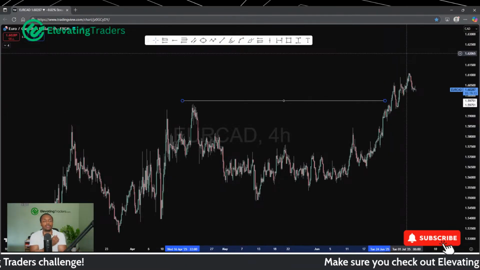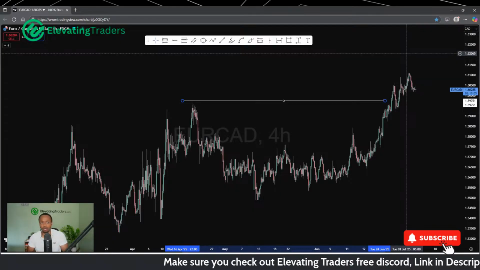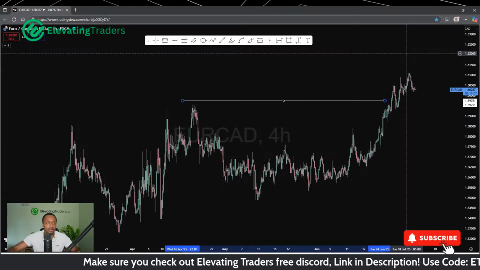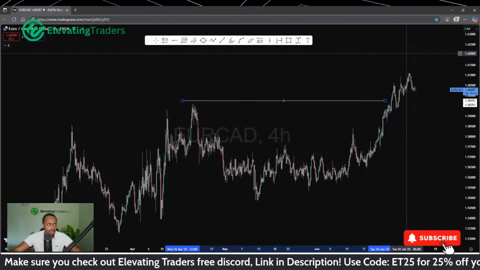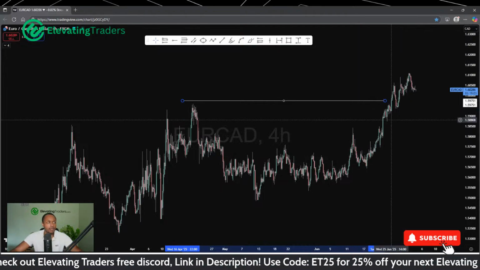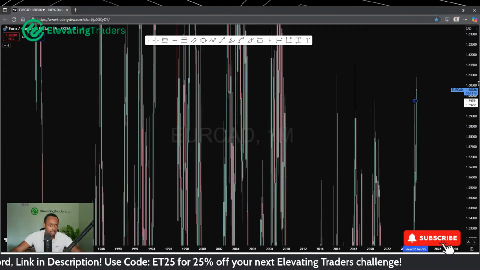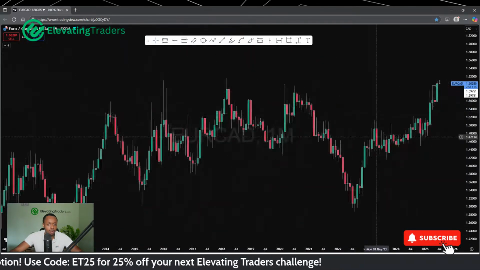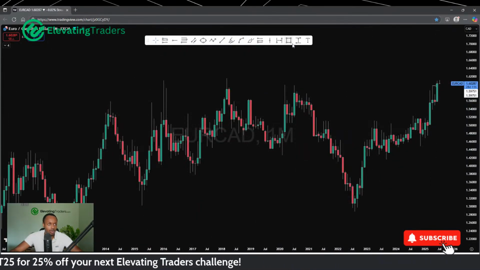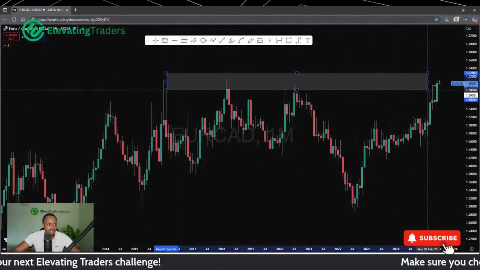It's quite funny to look at this one compared to PoundCAD, because PoundCAD had that massive sell, but EuroCAD, not a trace of that. It just shows how weak pound's been looking compared to euro. But yeah, EuroCAD has been pretty bullish, but I'm not interested in buying this. It's a market that has been trending to the upside for a while. We're a little bit stretched there, and we are pushing to monthly resistance here as well.